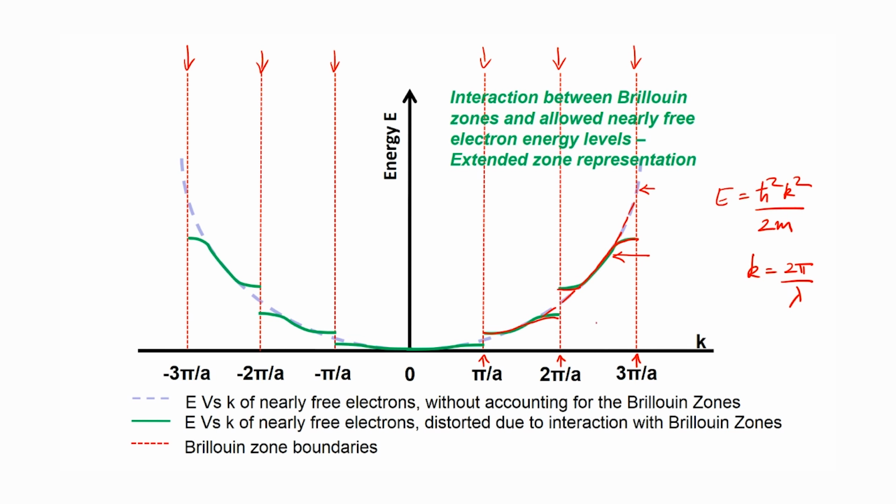So, now what we have done, we suddenly find that there is a set of energy values here which are not allowed for the electron. This set of energy values that are not allowed for the electron is that band gap that you see, okay. So, only when you go into the structure of the material in this level of detail do you understand where this band gap is coming from.